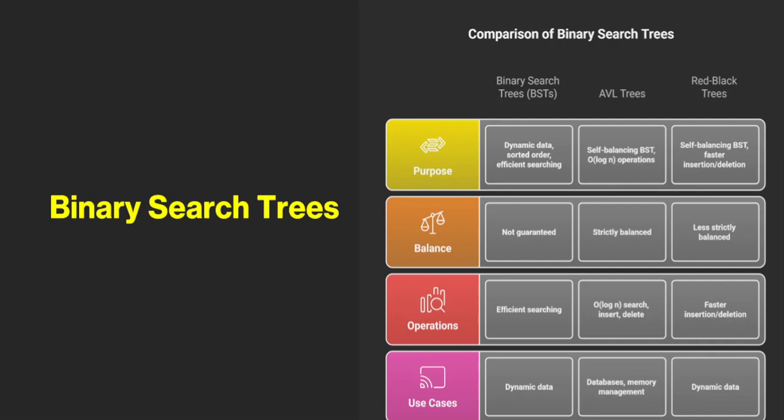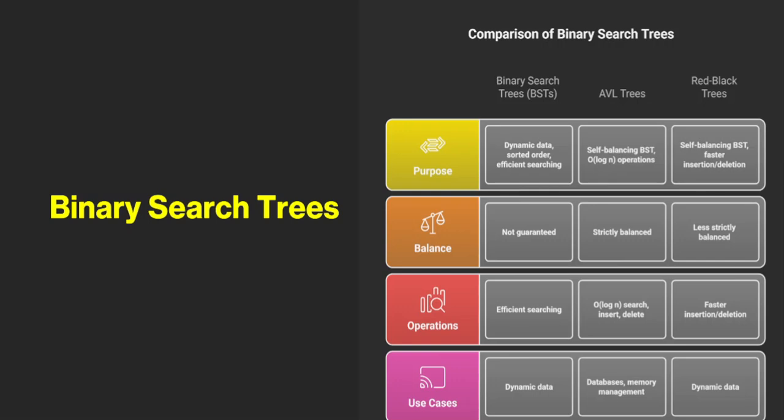When you're dealing with searching kind of applications, then probably you go for a BST. And if we are dealing with memory management or databases, specifically balanced binary trees, and your operations involve insertions and deletions apart from searching, then a binary search tree is not that efficient, and an AVL tree can be a good option. If you are dealing with only searching, probably you can go for a BST.